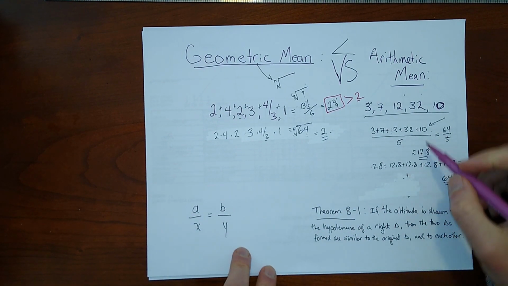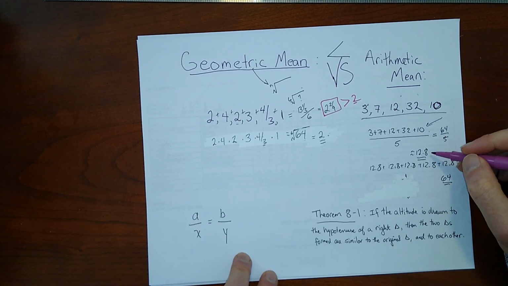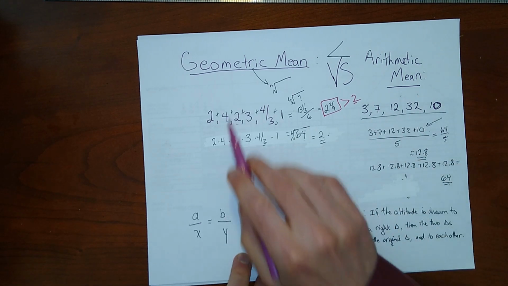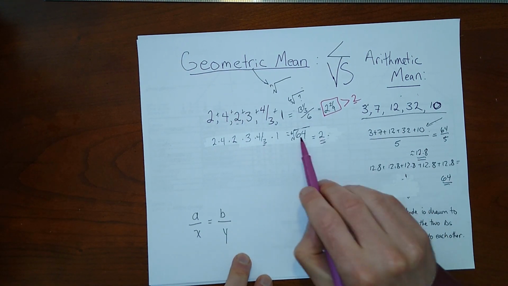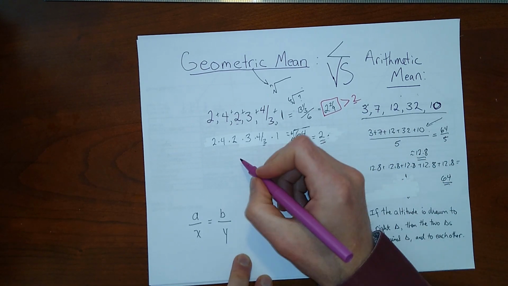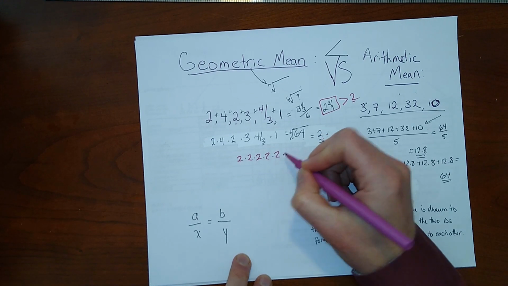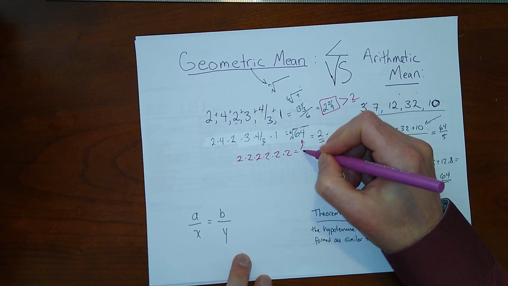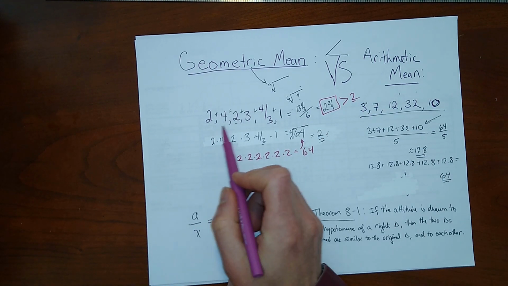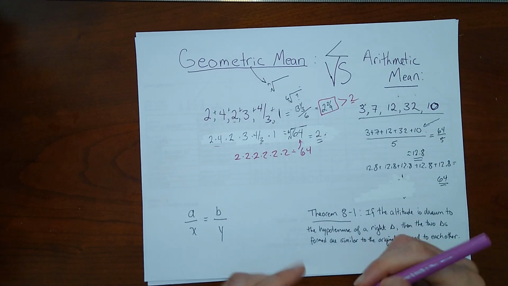The arithmetic mean is an average number that if I added would get me to some total a certain number of times. The geometric mean is the average number that if I multiplied it would get me to some total. So if I did 2 in this case and I multiplied it by itself 6 times, if I took 6 2's and multiplied them together, I would get this same result as I did from multiplying all of these terms together, 64 and 64.